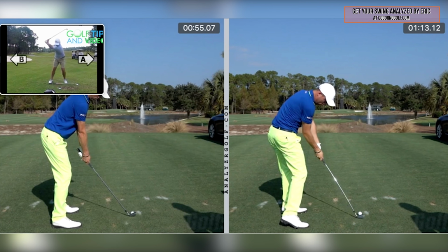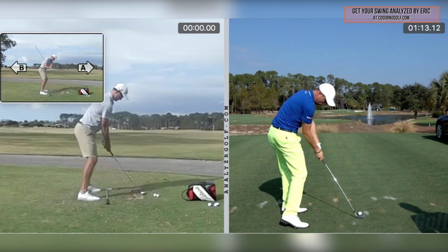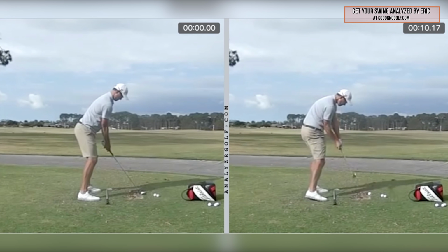So I just want to show you a couple different examples here. You can see this across the board. And this is the same whether we're looking at driver or iron shots, to varying degrees, but the same sort of idea. So let's look at setup versus impact. Let's pull him in here. Same thing, look at the right shoulder compared to the right hip, and notice how those are closer together at impact. So we've got this bending right of the spine, the right side bend.